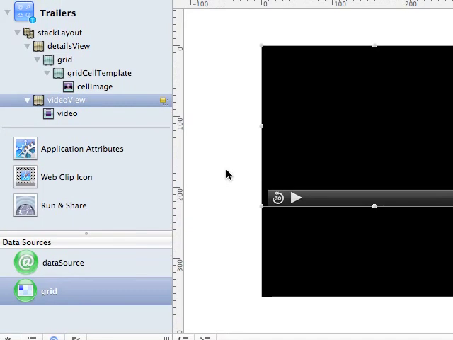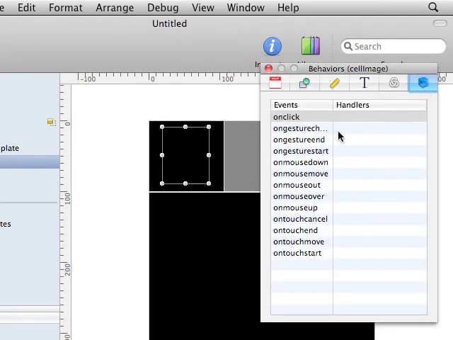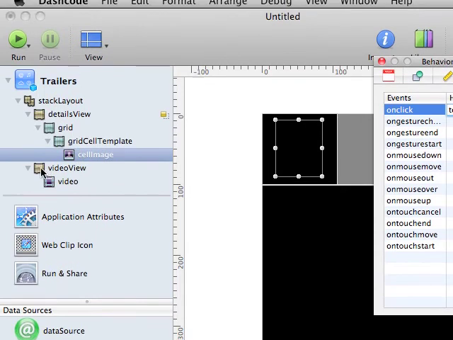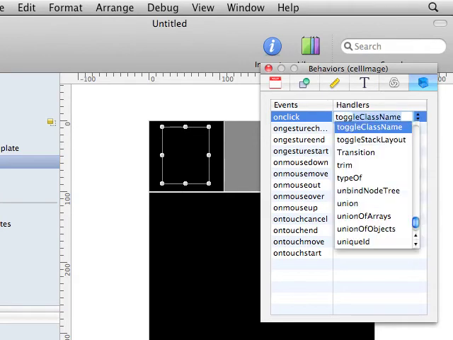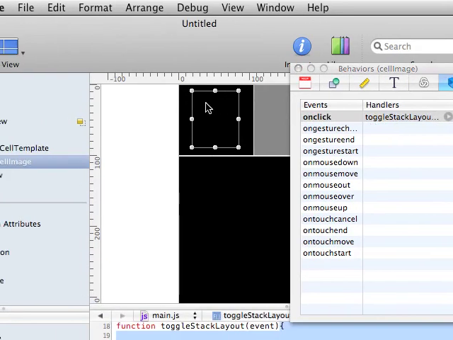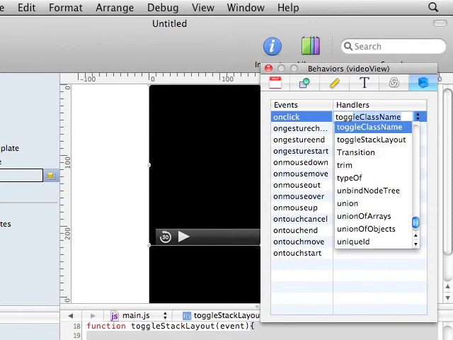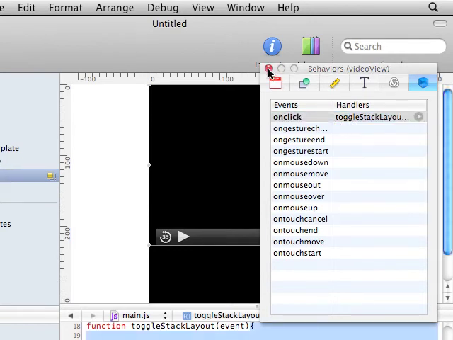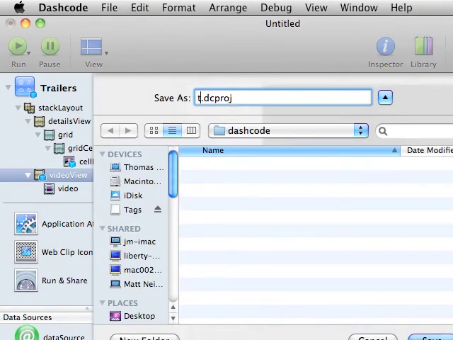Okay, now that we have the views, their IDs set correctly, I can come into the behavior inspector and associate an on click handler with the image component object. That didn't stick. Moved away too quickly. Hit return. Okay, sticks now. Come to the video view and click on that. I'll call that same behavior or method, which will give us that behavior of toggling between the two views that will apply the standard sliding behavior that you see on the iPhone when transitioning from one view to the other.